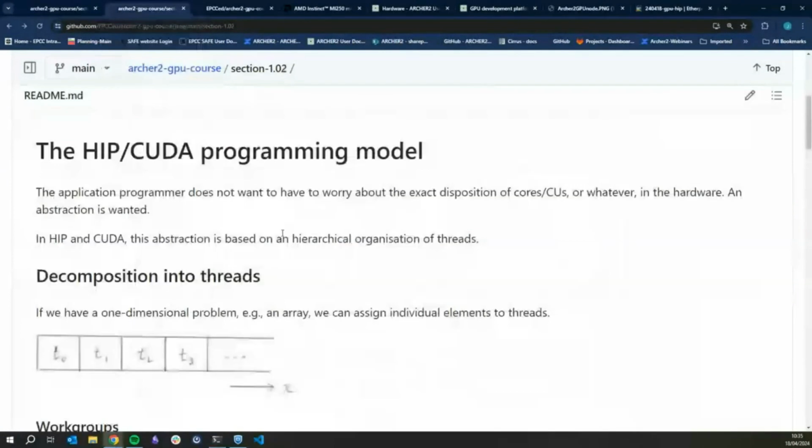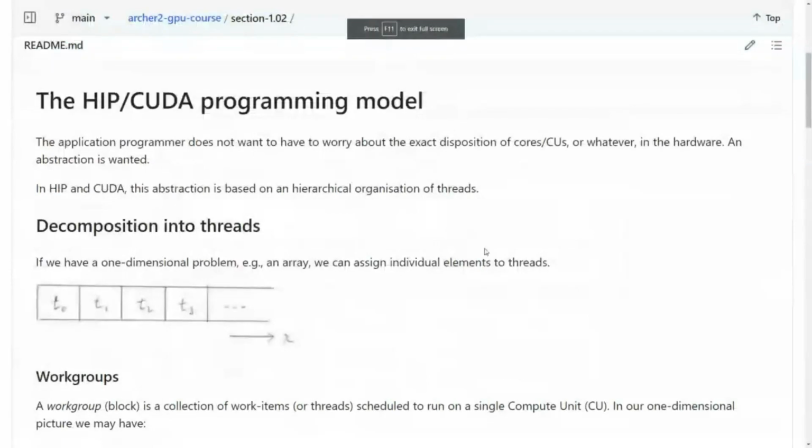Okay. So programming models. We've got some hardware that's got very fast bandwidth, and it's got a lot of cores to work on some data. So you don't really want to worry too much about the decomposition of cores or compute units, or whatever the hardware is doing. You want an abstraction for that, so that the GPU itself can organize how it's going to execute parallelized bits of the code, and it can do something that's hardware optimal, and you just have to worry about making sure that you get the data that's being operated on for what you need to do.